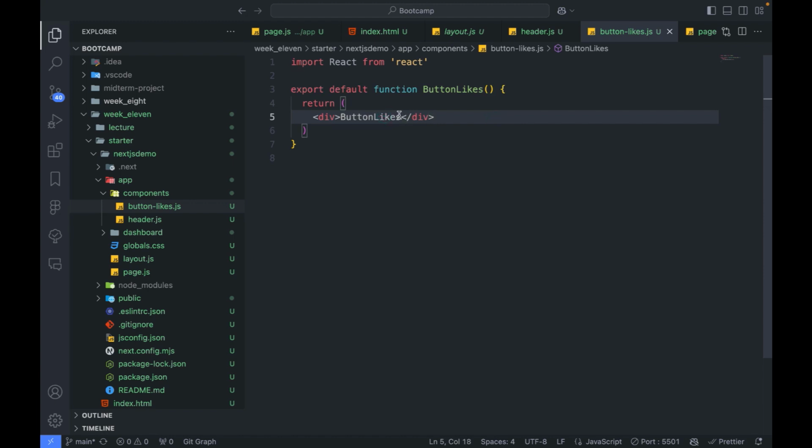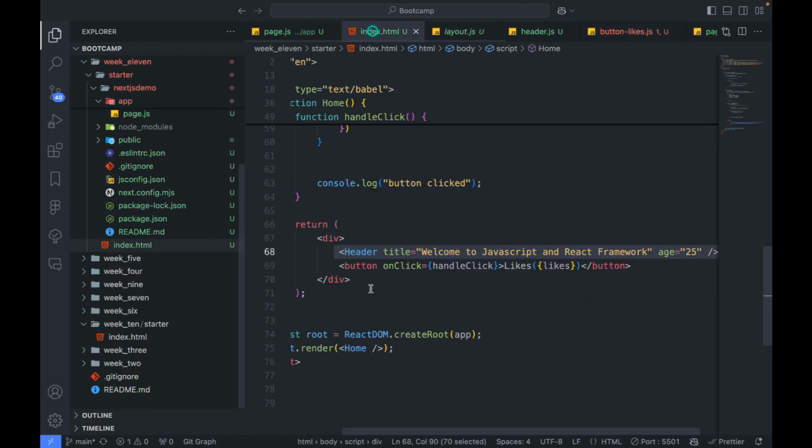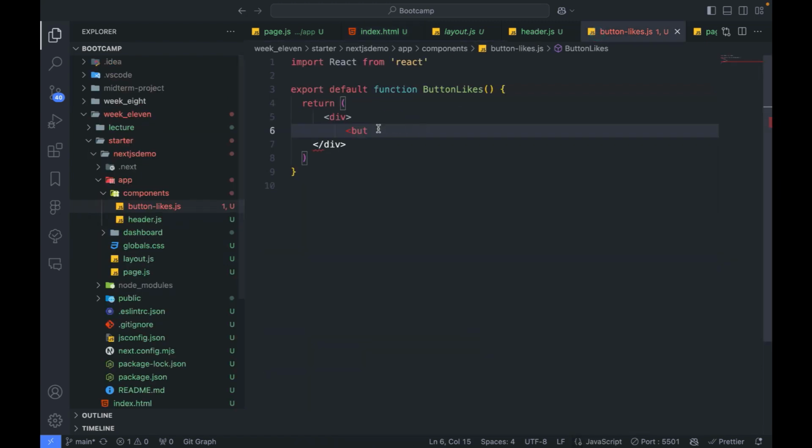Then I can now return a JSX of button here. So I can say this is a button, or let me just go and copy what is already here so that we know that this is coming from here, right? Where is button likes? So I can come here and paste.